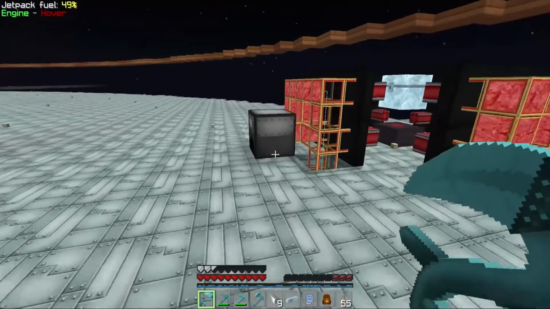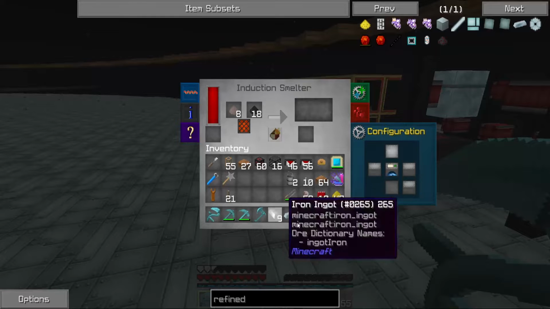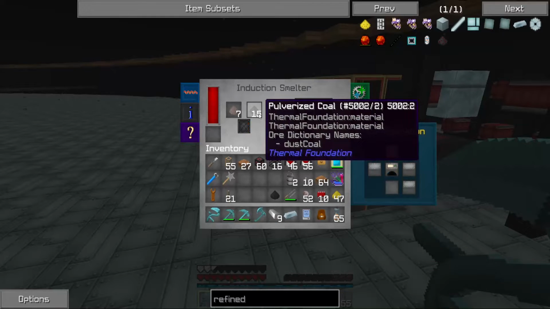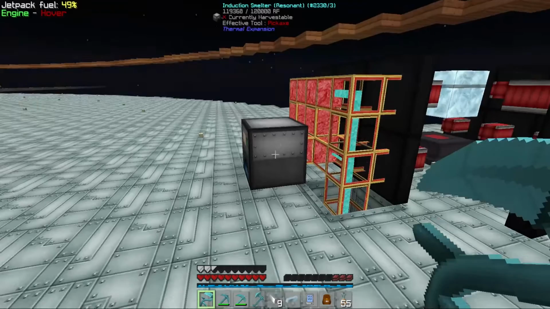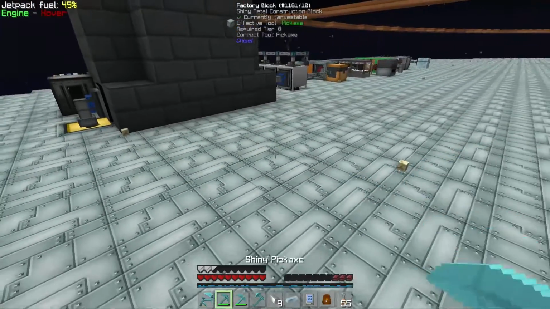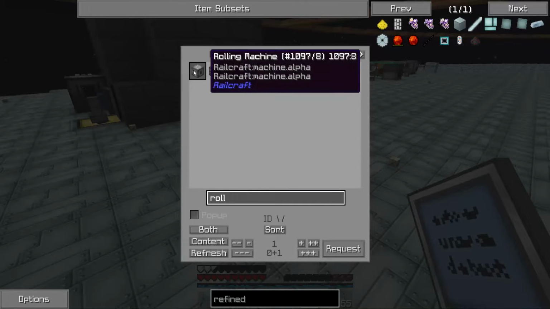That's weird. I thought you could do that. Maybe not. So you and you. We actually don't need 2 of them. There we go. So now that'll kind of grind those guys up. We'll get 9 of those. And also, I need the roller as well. Rolling machine, I think is what it's called.